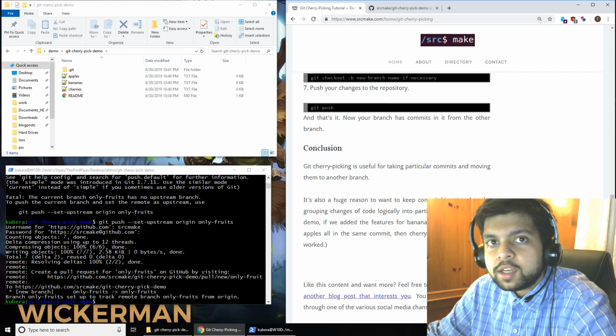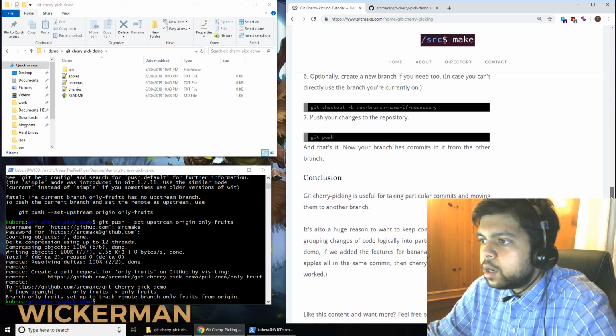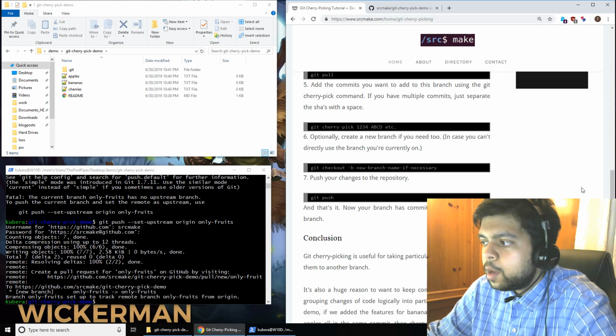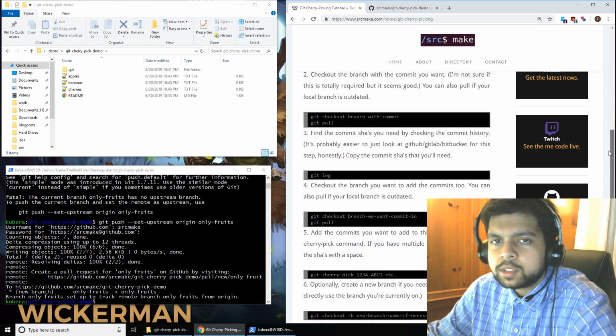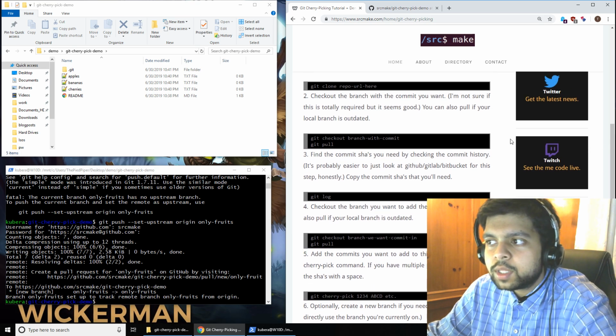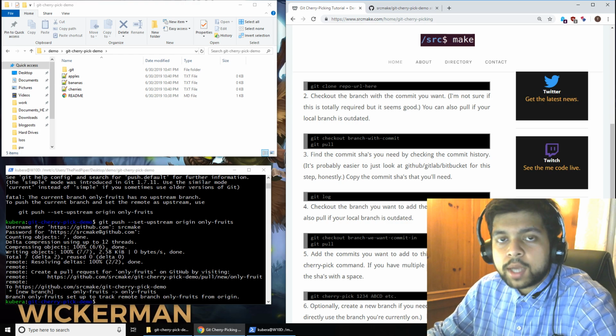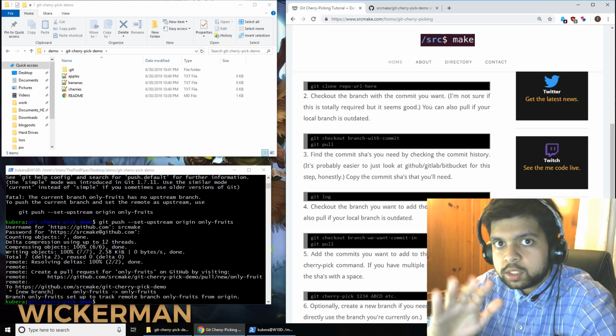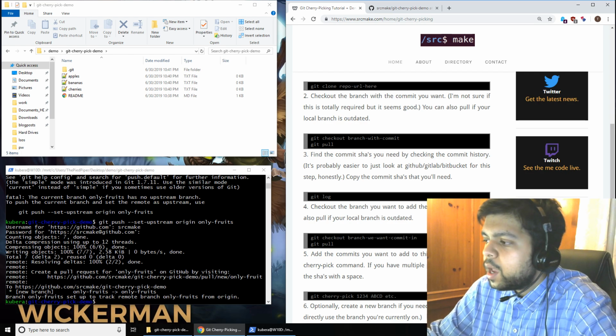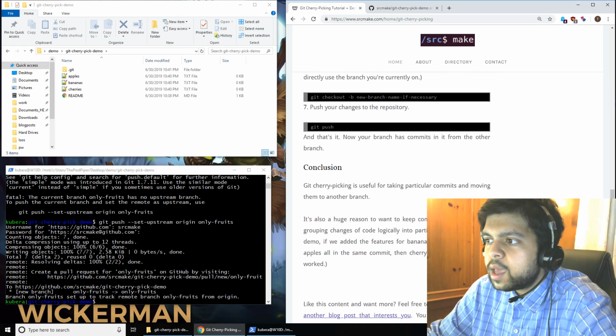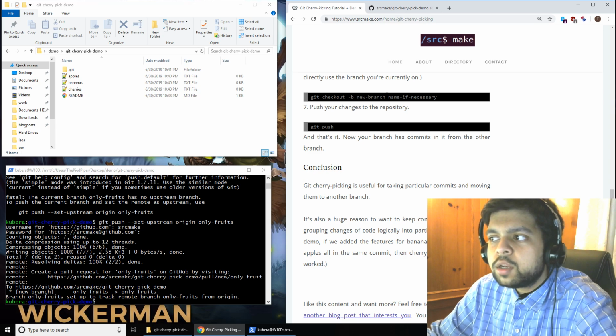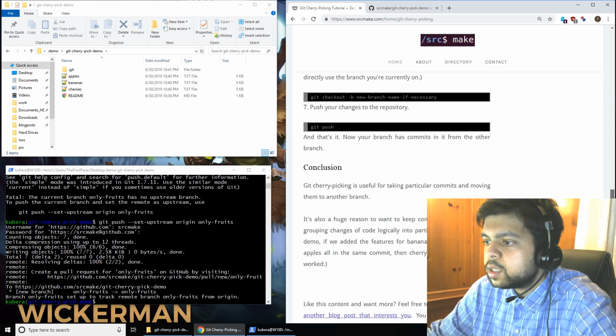And that's it. That's git cherry-picking. It's really that easy. The command is git cherry-pick. But the things you would need to do, as I said, which is the hard part of this, of course, not just doing that, is cloning the repository, checking out the branch with the commits that you need so you have it locally, and then you check out the branch that you actually want to put the commits onto. You do the cherry-pick, and then, if you need to create a new branch, you do that, but if not, you can just push it up to GitHub or wherever you're hosting things.